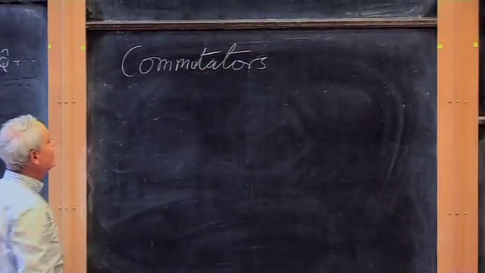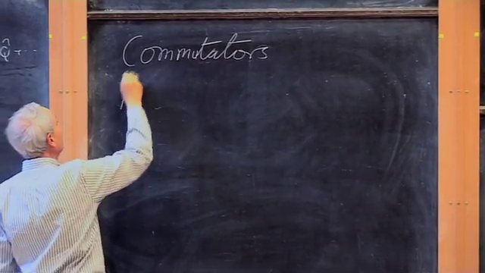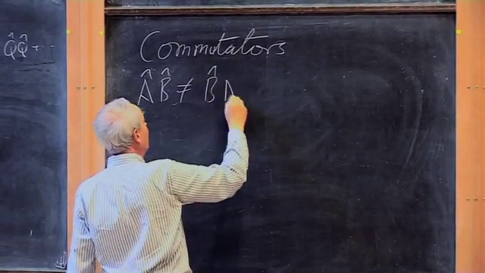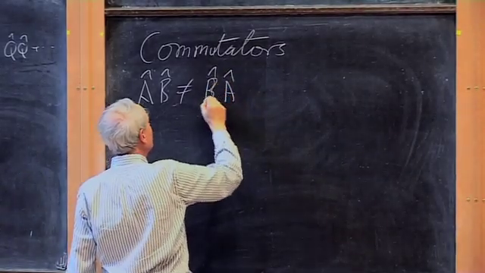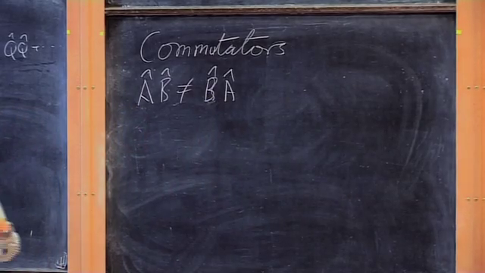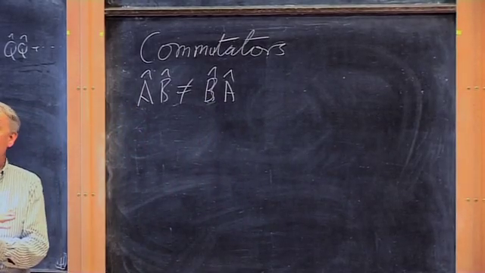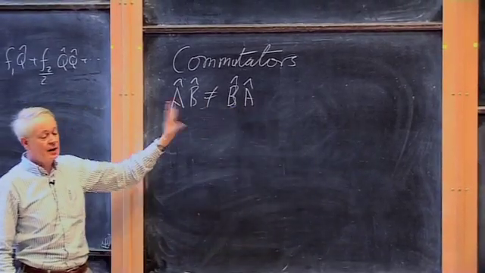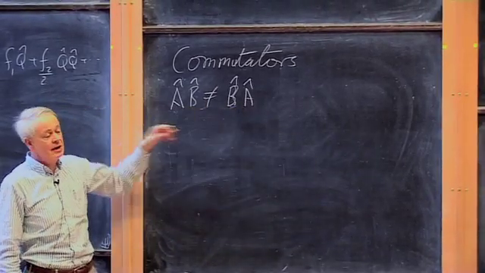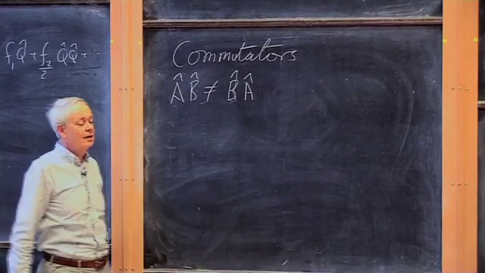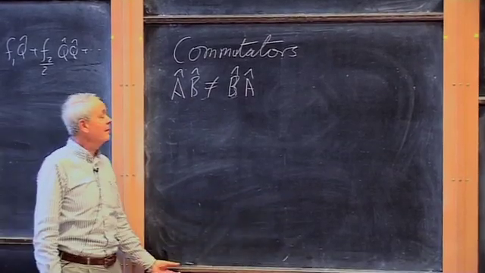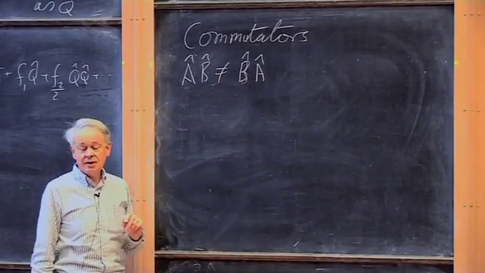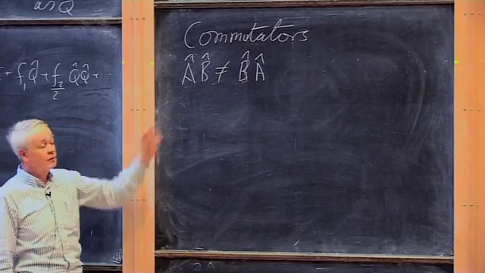In some sense, the big news with operators is that A hat B hat is not necessarily equal to B hat A hat. You know this already in as much as you know that matrix multiplication doesn't commute generally. So when you're multiplying matrices together, you don't expect the product this way and the product that way to agree. And we've agreed that operators, once we take a particular system of basis vectors, can be represented by matrices, so it's not surprising that there is this non-commutability.